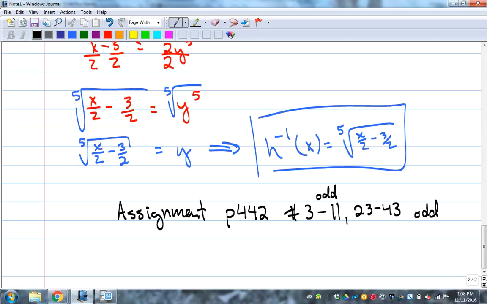And then when you get to 29 through 37, it says graph the function f. You can do that on your calculator. I'm not saying you have to draw it on a piece of graph paper. Then use the graph to determine whether the inverse is a function. So what test are you using on that graph? Which line? Horizontal line test. If it passes it, yes. If it doesn't pass it, no. That's those. Then 39, 41, and 43, it's find the inverse again. That's like example D. Got an hour.